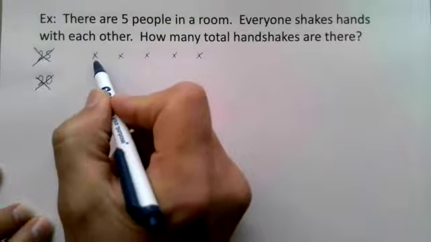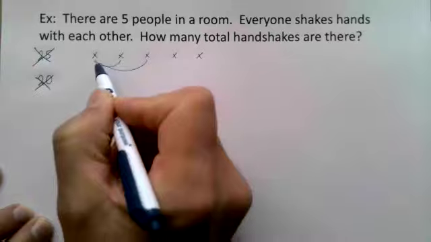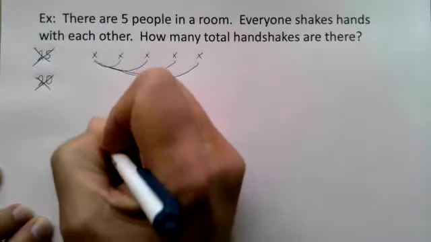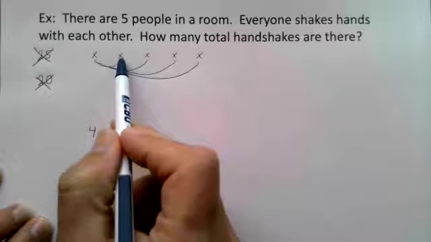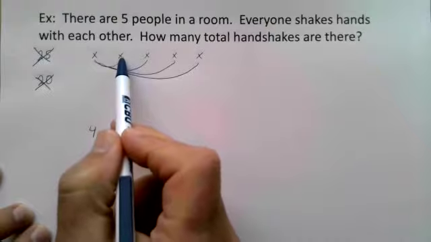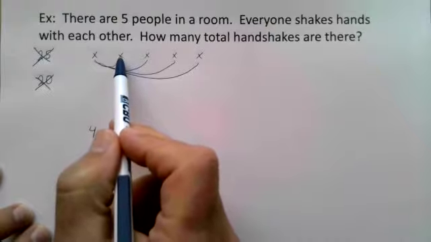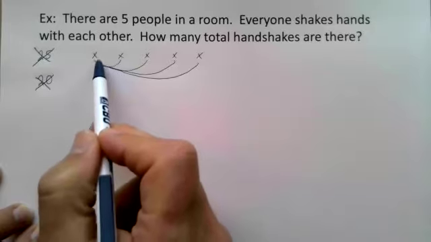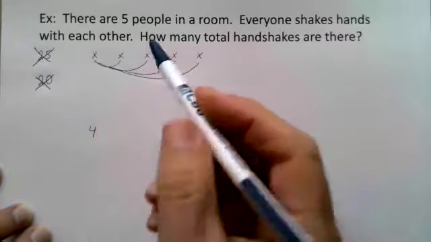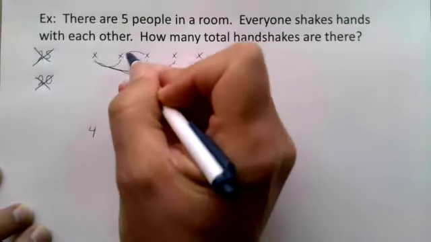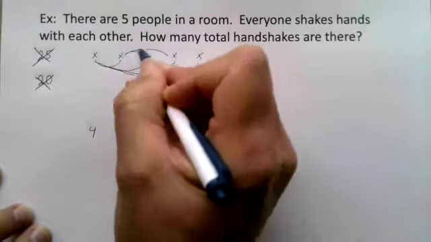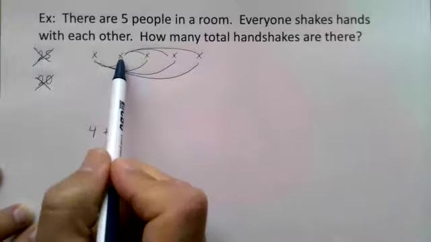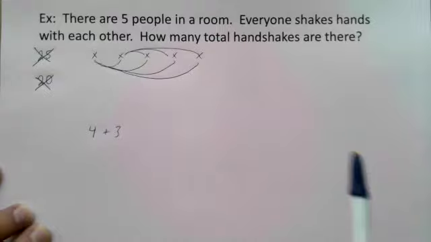If I'm this first person, I'm going to go shake 1, 2, 3, 4 hands. I'm going to shake 4 hands right there. If I'm this person, how many hands am I going to go shake? I don't want to say 4 right now because I already did one of them. I don't need to do that one again. So I don't want to do another 4. I just want to say 3. This person has to shake that hand and that hand and this hand over here. That person actually only has to do 3 because they already did that one. Why would we do that one again?